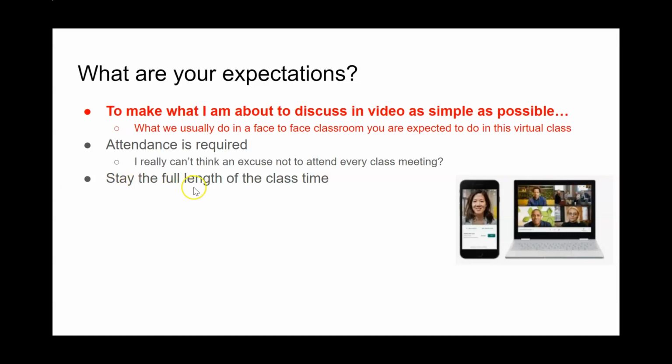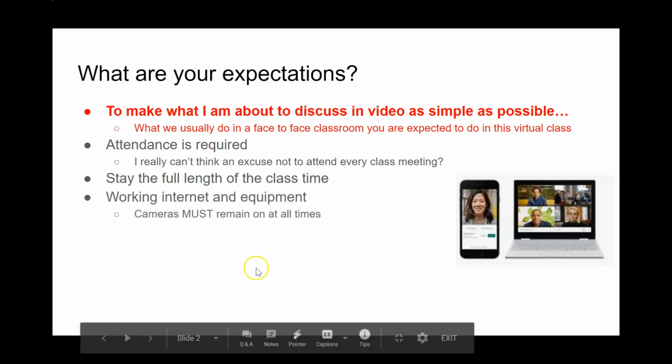You must stay the full length of the class. So if you are not able to meet from, for example, 2 to 4, and maybe you'll only be able to meet from 2:30 to 3:30, that's not going to be acceptable. You have to make sure that the time you signed up for, enrolled, or registered for the course is the full length, and you'll be able to sit at a computer at your house or whatever place you have Wi-Fi to attend class.